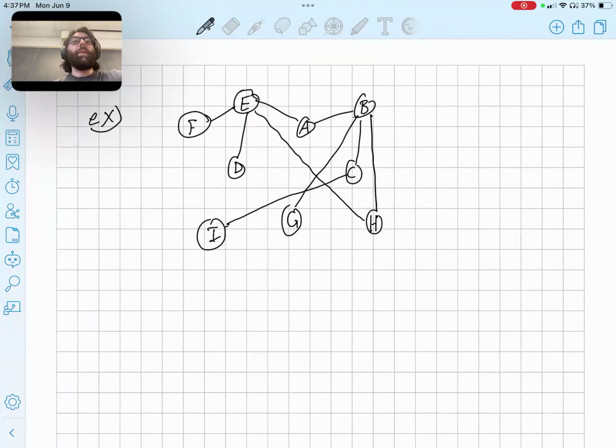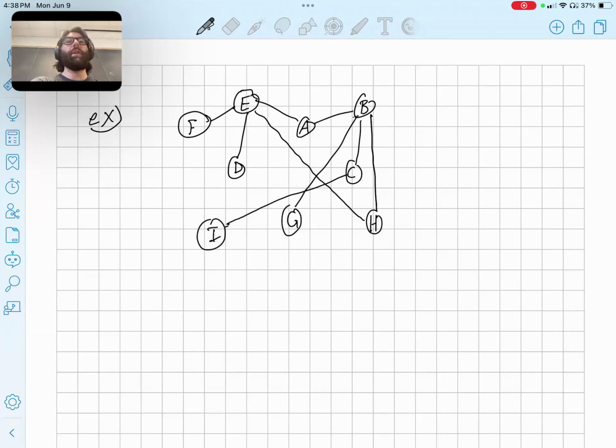Hi, everyone. In this video, we're going to be looking at more examples of identifying trees, and so seeing whether a graph is a tree or not. So our original definition of a tree was a connected graph that didn't contain any circuits. But the problem is it's not always super easy to determine whether or not a graph has a circuit. Maybe you can just look at it, but if a graph is drawn in a really gnarly way, then it's not immediately obvious. It's not clear.